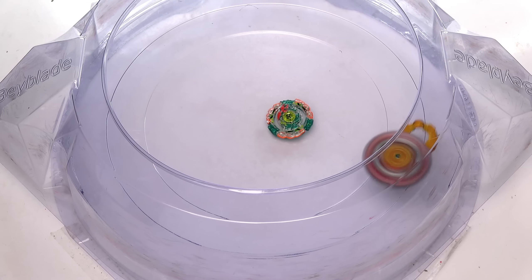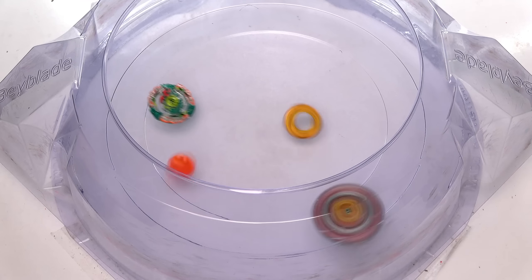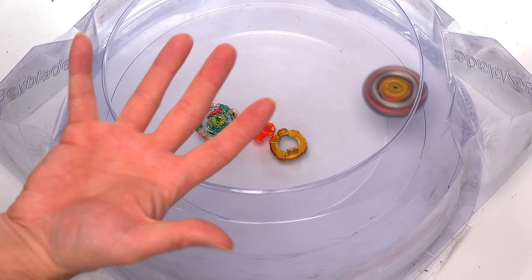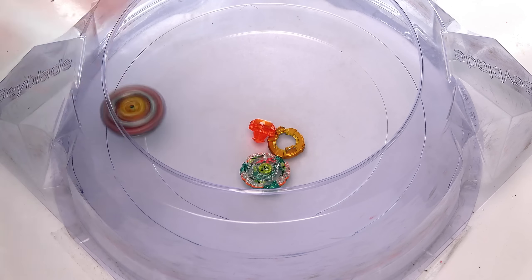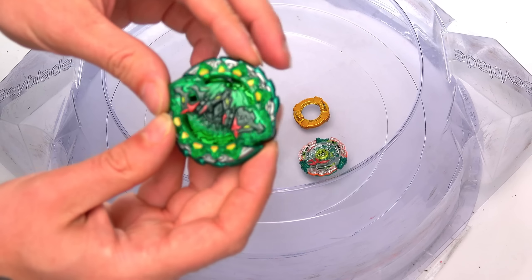Three, two, one, rip! This is a one-hit burst! Three, two, one, rip! Again, another one-hit burst. That was the fifth round, and that makes it five firsts in a row. We need to let Ken sit down for a little while to bring in Hazard Kerbeus. Let's see if this one can do a little bit better.